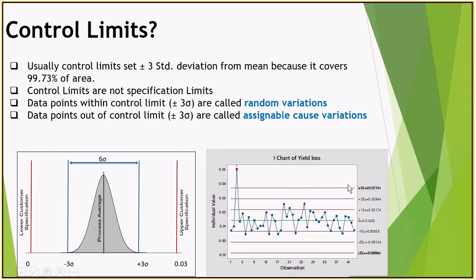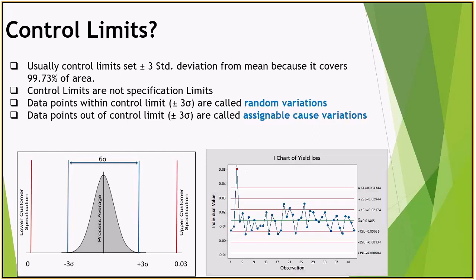In that case this will become your plus 3 standard deviation and this will become your minus 3 standard deviation, and the average will be 24 hours. If I'm saying 56 hours, obviously it will be out of your upper control limit. So your upper control limit will be 24 plus 3, 27 in that case, and 24 minus 3 will be 21 hours. Anything between 21 and 27 hours will be called random variation. If it is going out of that, then it will be assignable cause variation. So that's the benefit of control limits. You can see whether your data is within the control limits or out of control limits.